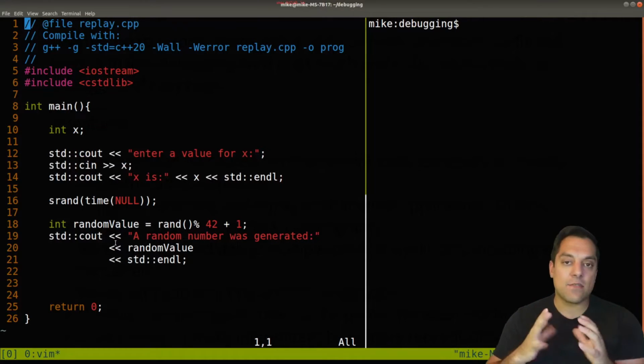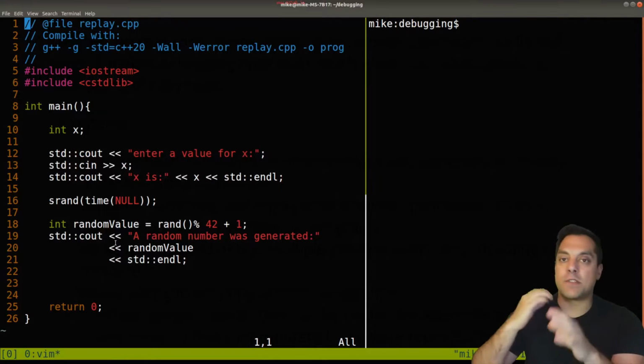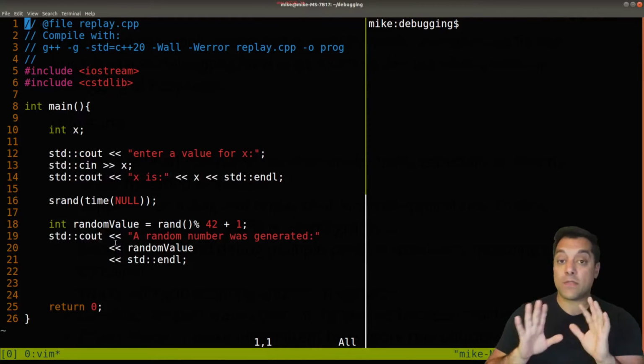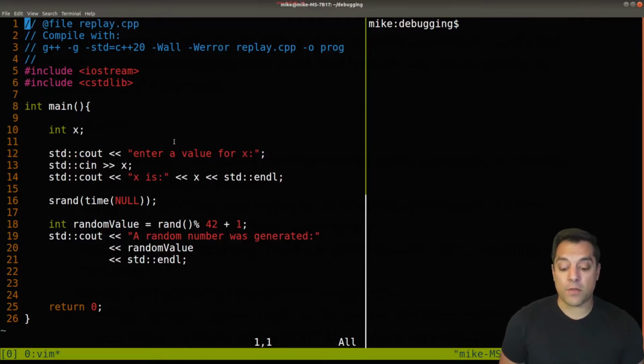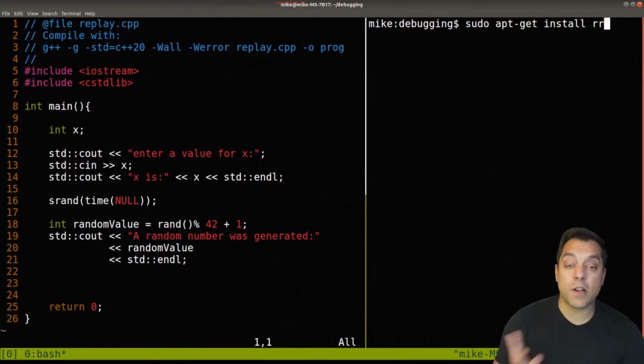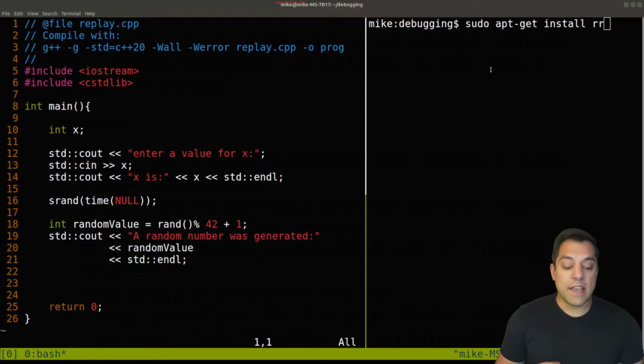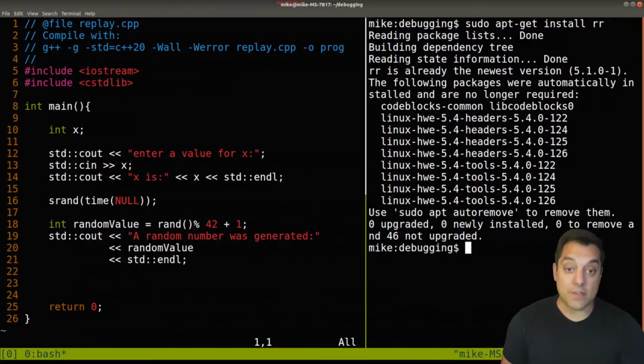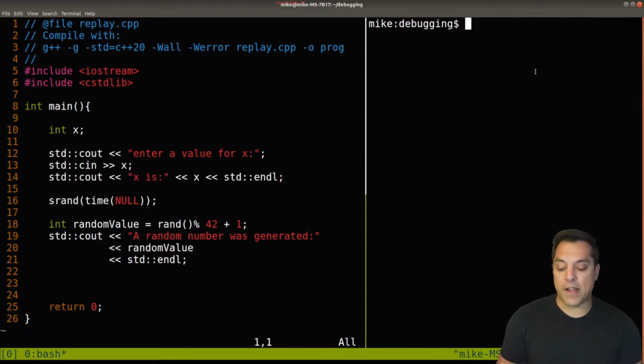But again, you can imagine, what if I had a much larger program, or we're doing lots of data input or pulling in lots of information and outputting that information to the user? And what happens if there's a bug there? Well, first, let's just go ahead and understand record and replay debugging. If you're on a Linux system, you can do sudo apt-get install rr, which will install the record and replay debugger, the lightweight debugger for a Linux system. And assuming you've done that successfully, let's go ahead and try out this program, with rr already installed here.